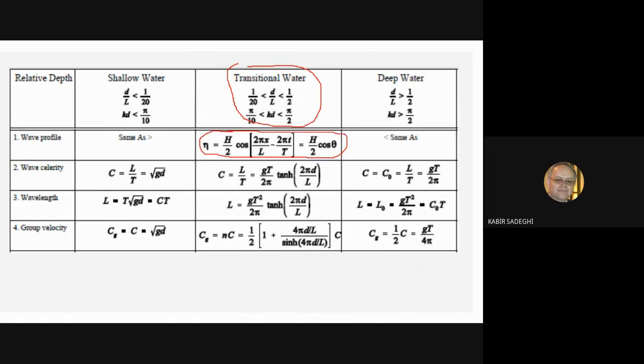When we were in deep water, we came here in the first example, and then we went to the same point. Now, what's wrong if we come from here to the same? Yes, but pay attention. In this formula, we have one L. And L is not easy for transitional water like it is for deep water. Here, we wanted to find L, but we see that the output is L, but we should put some value for input as L as well.